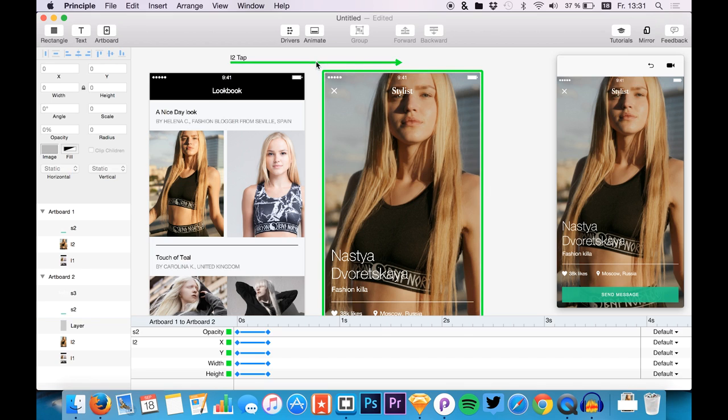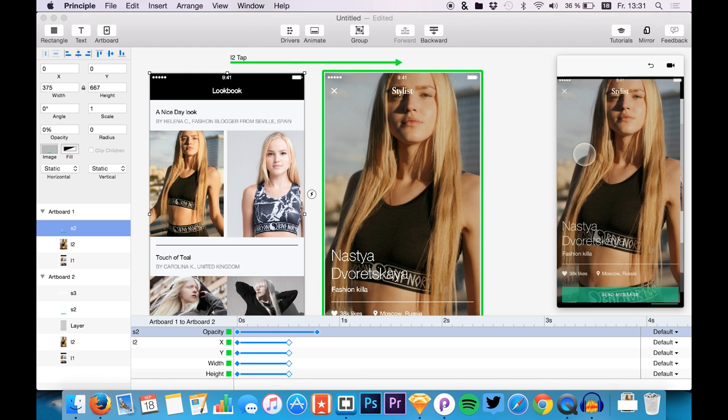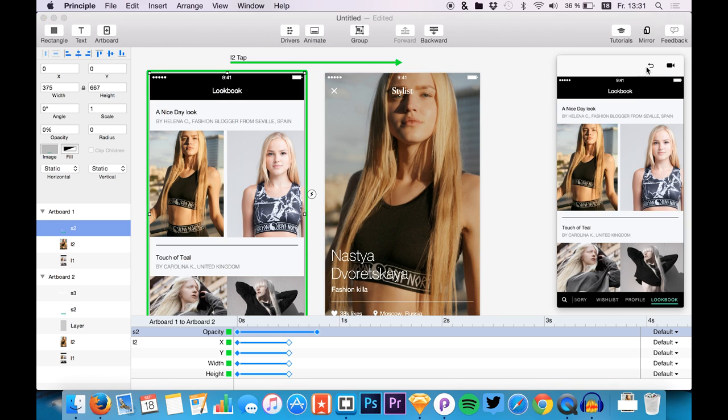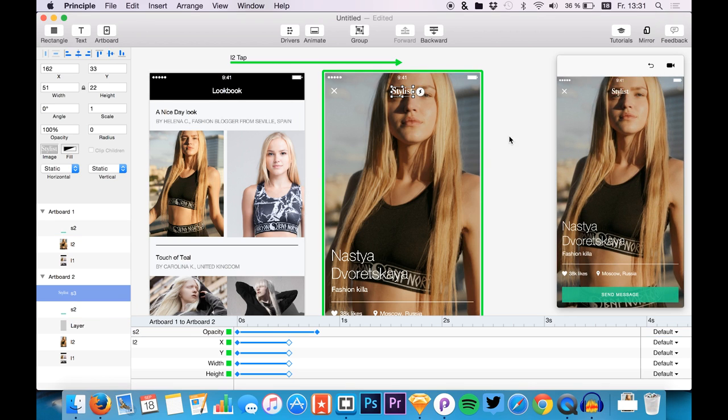When you click animate, you will see what's happening. If you click the arrow right here, you see that the opacity is changing from 0% to 100%. We can also give it a little delay and make the animation a little bit longer so we see it better. So now you see that it's taking a little bit longer, and our details and our button are fading in nicely.